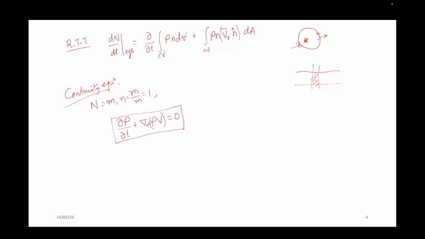So maybe some of you are confused about this gradient, this divergence term. So let me write this. If I expand this, I will get rho, and what is v? V is the velocity in the x direction, which we consider as u. Similarly, I can take the one in the y direction, which is v. So this is how we have to elaborate this, right? So what I am saying is that if the fluid is incompressible, then this term should be 0.